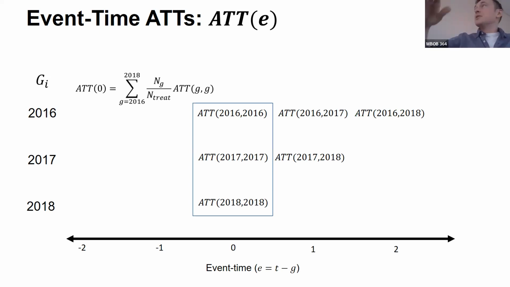So again, that's going to relate to what we just talked about. All we're doing now is realigning them based on event time, like time since the treatment started. And you could just think about averaging these things based on how big each group is, right? And then how many treated out of all the treated units in your data are in group G? That's a reasonable aggregate. I mean, you could aggregate other ways if you wanted. You could weight them by population.